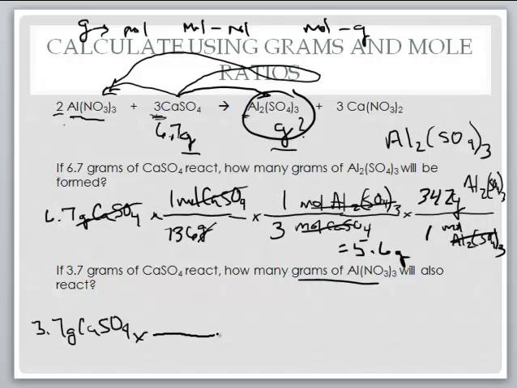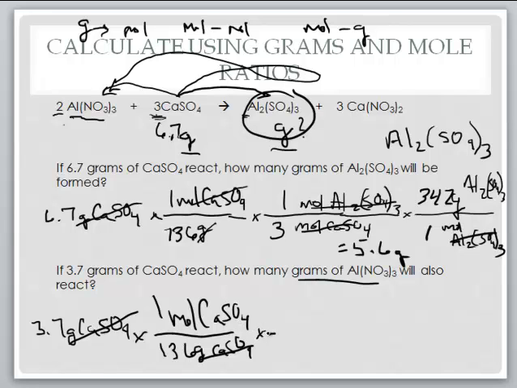So let's do that. We've got grams in the denominator of calcium sulfate, and we calculated that molar mass as 136 grams per mole. And again, I want to emphasize grams from the periodic table per mole. So that will cancel, or I should say our grams will cancel. Now we have moles of calcium sulfate. So we're going to put that in the denominator. And this is what I mean by when you write the units out, it kind of tells you where to put the numbers, which will help you solve the problem.